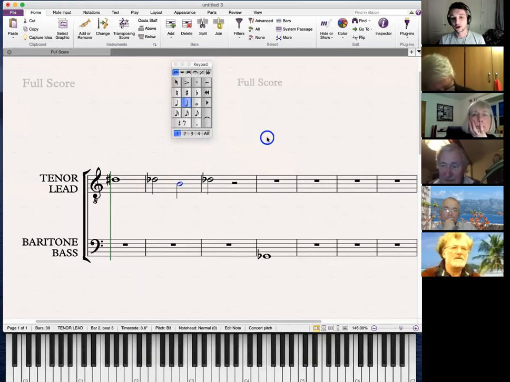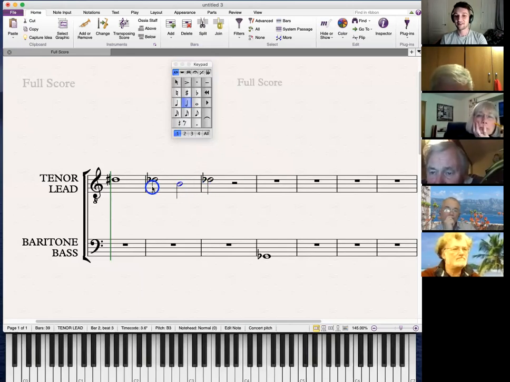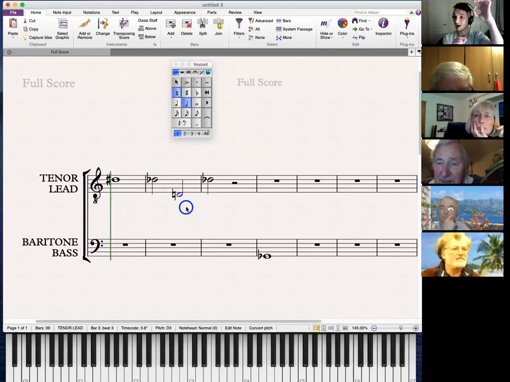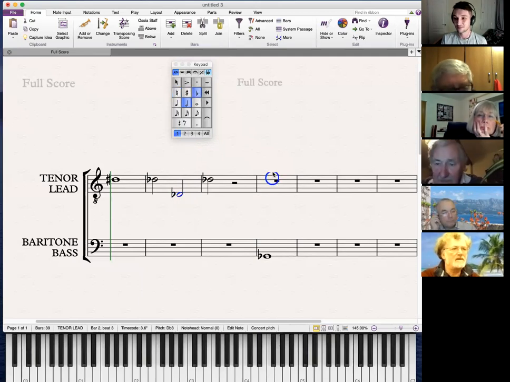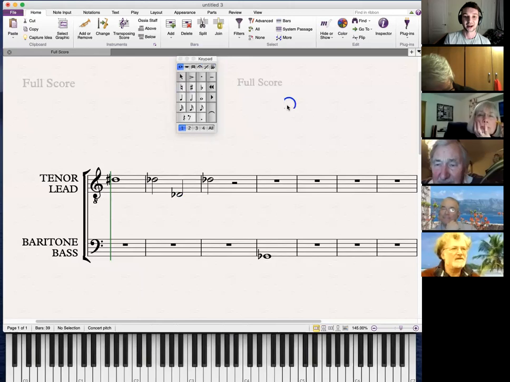Yes. And also another good point, this is something that really confused me when I was learning. I used to think that if that D was flattened, then that D an octave apart must be flattened as well. But it's not the case. You have to specifically flatten that D if you want it to be flat. But that caught me out for the best part of a year until someone corrected me and I made myself look like an idiot. Okay, that was a long time ago.